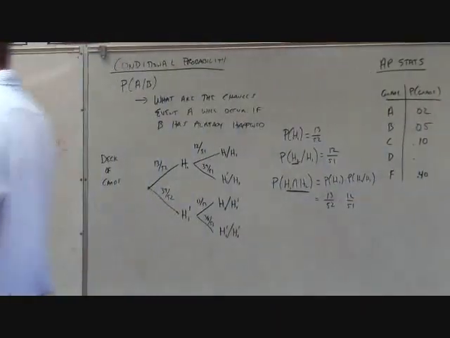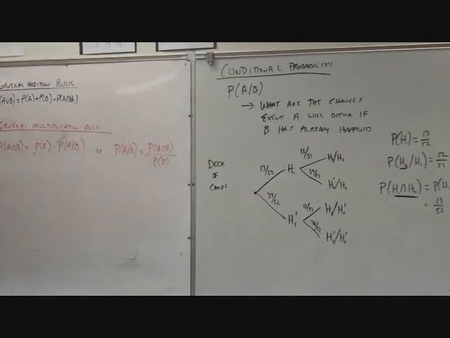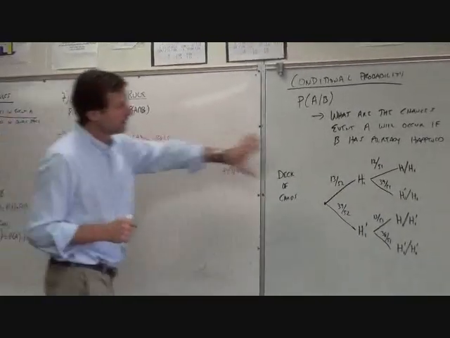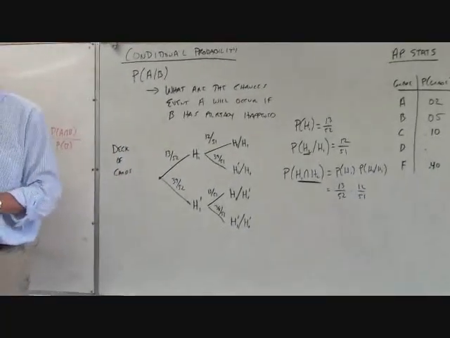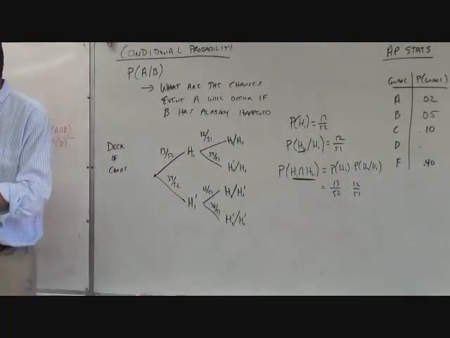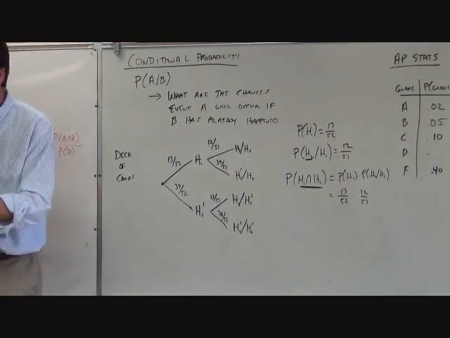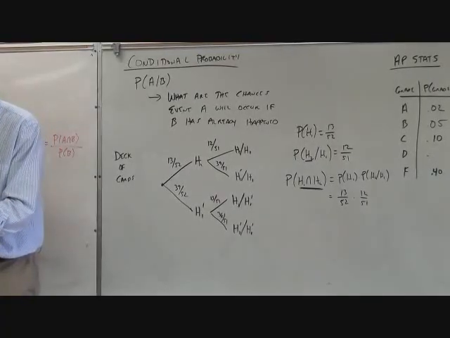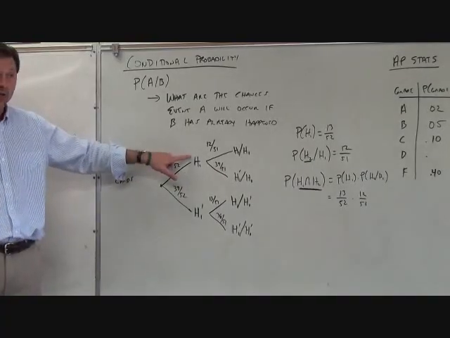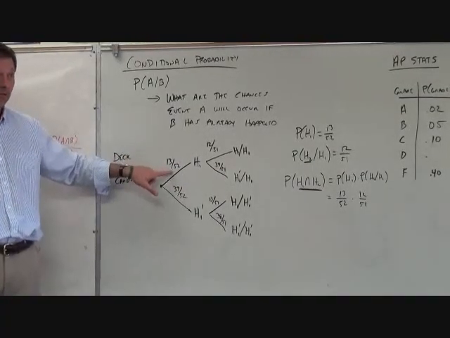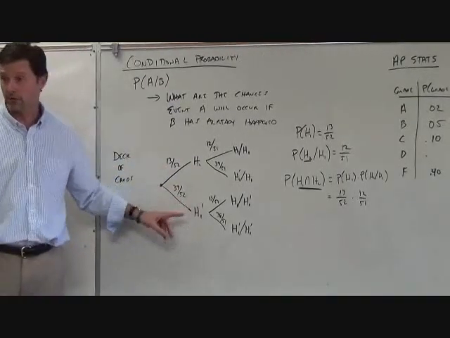Okay, conditional probability, how do we use that? It leads us into what we're going to talk about today, and this is the general multiplication rule. Let's take a look at what this looks like on a tree diagram. Here I've got our old problem. I'm going to deal you 2 cards. Now this time, after the first card, I'm not going to put it back in the deck. So the deck is going to change once you get a card. This is what it'll look like. The probability that you get a heart, there's 13 hearts in the deck, 52 total cards, so this is 1/4. The probability that you don't get a heart is 3/4.